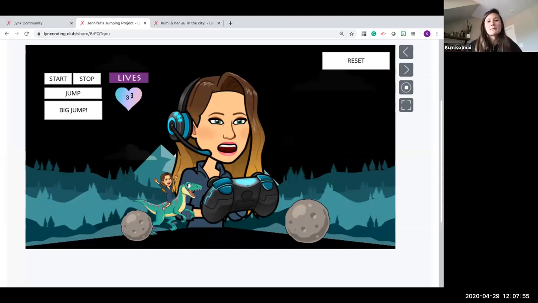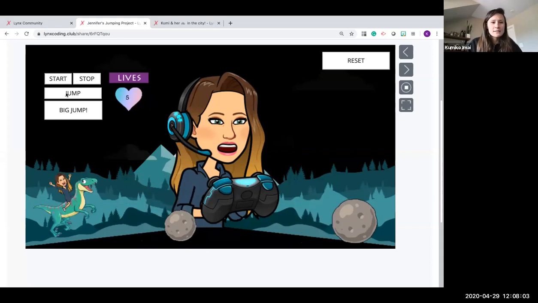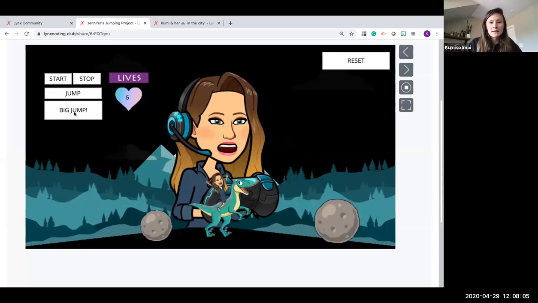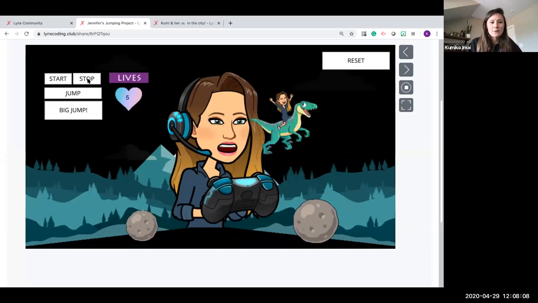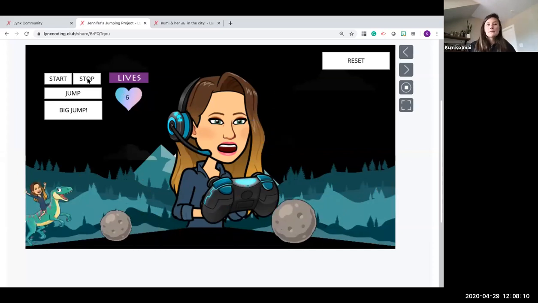We're going to be using something called an OnTouch event handler to show you how those different things can happen. Hopefully you can see the graphics now, but again, there's the jumping and big jumping and so on and so forth. I just wanted to give you examples so you know where we're going, but now we're going to rewind a little bit and I'm going to show you how to get started.